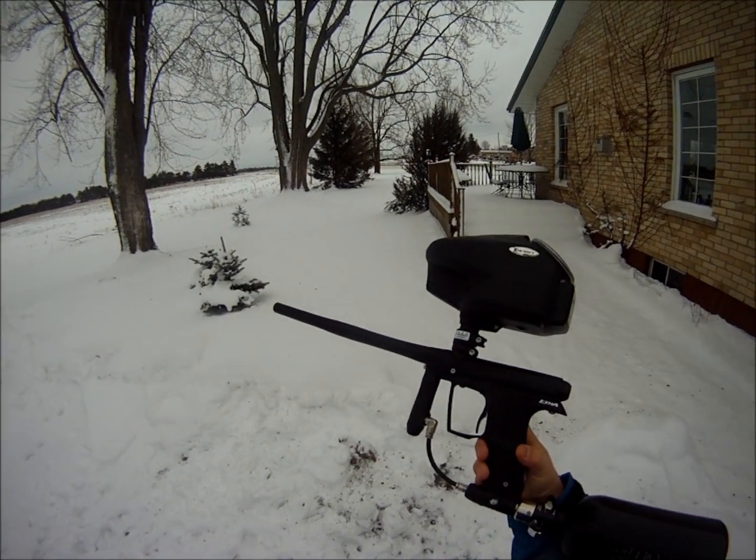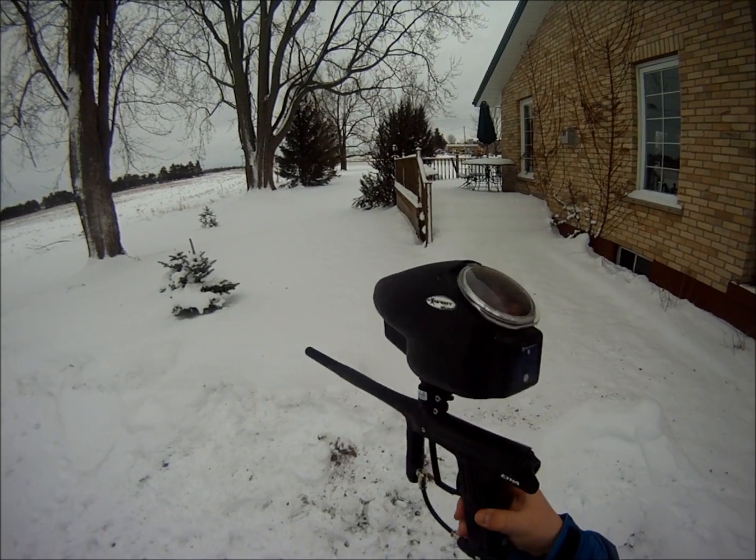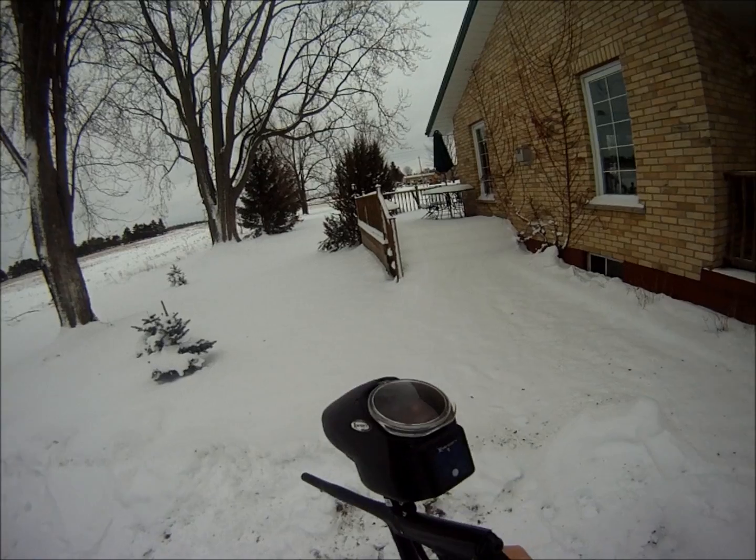Hey guys, today we're shooting the new Eclipse Etha. I'm not sure how we're gonna do today. The paint's really old, dimpled, and really brittle. So here we go.